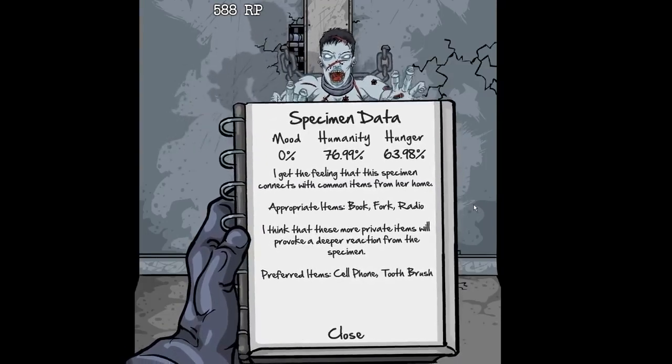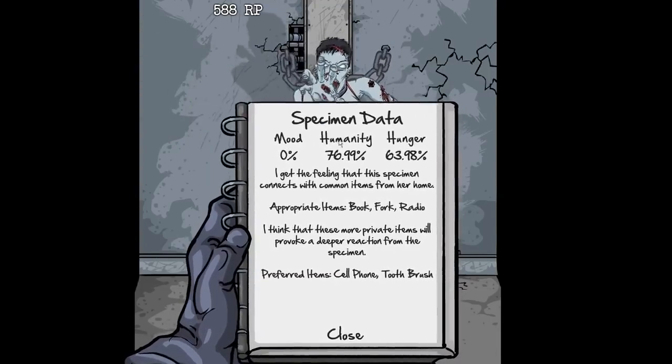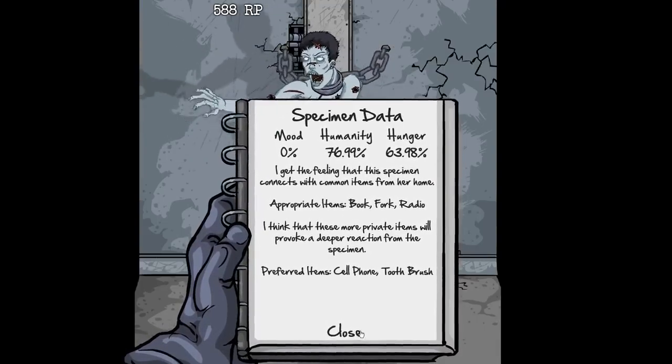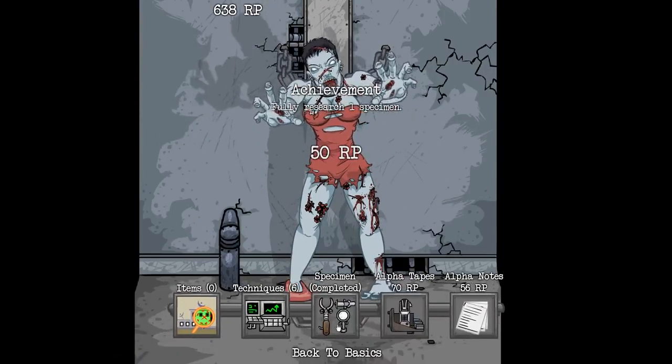Appropriate items, the book, the fork, and the radio. I think that those more private items will provoke a deeper reaction from the specimen. Preferred items, cell phone and toothbrush. Well, we don't got cell phone or toothbrushes. But we do have book, fork, and radio. No, actually, we don't have fork. We have book, though. I don't think we have radio, do we? Fully research a specimen. There's nothing else to learn.